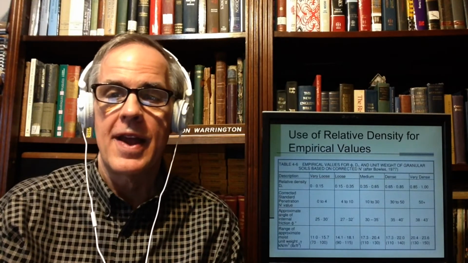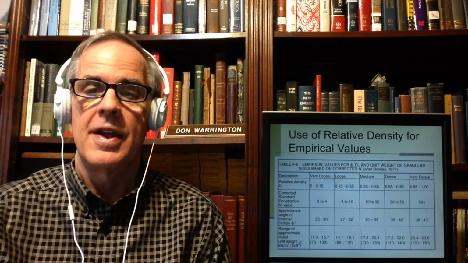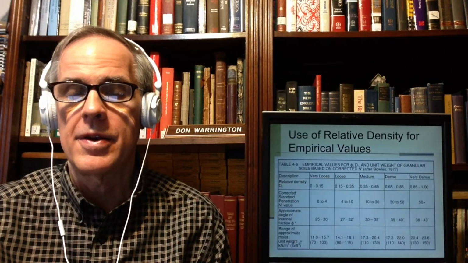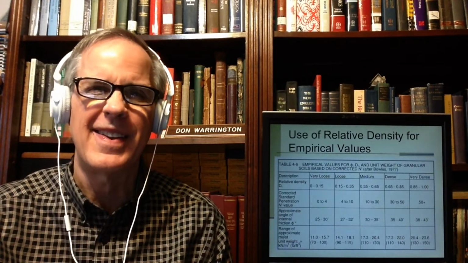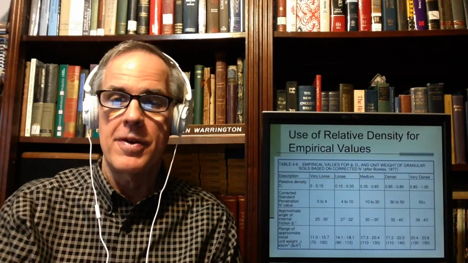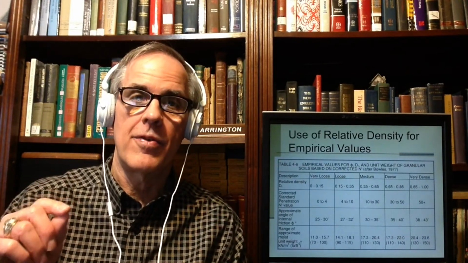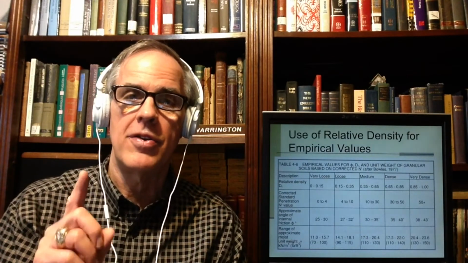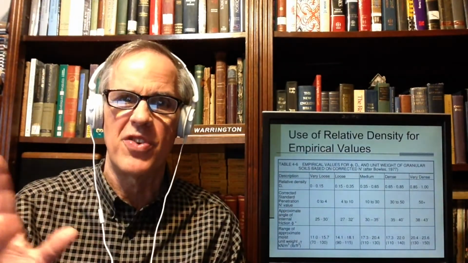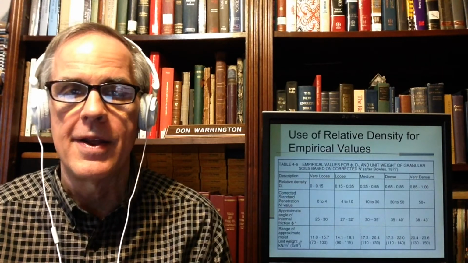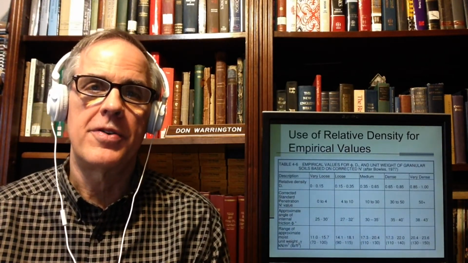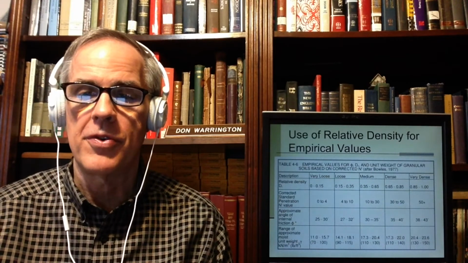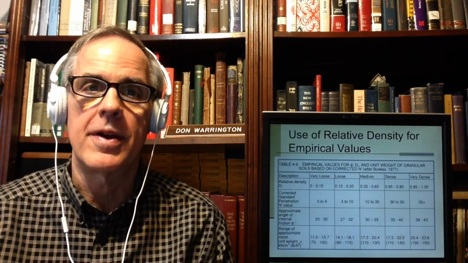So if I take an SPT test and use that to give me an idea of what's going on, I can get an idea of what the relative density should be. Now, it's not written in stone. These are empirical, first-cut type values. The angle of internal friction, which we'll talk about later on in the course, you can estimate that. And last but not least, the range of approximate moist unit weight. The tricky part there is defining what moist is, but that also gives you an idea of what unit weight you can expect.